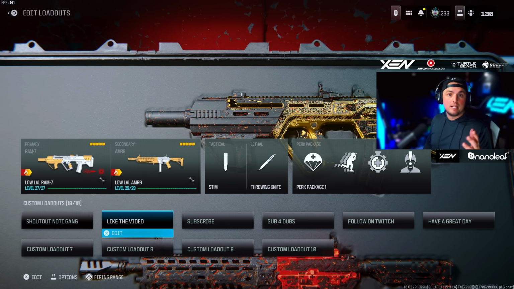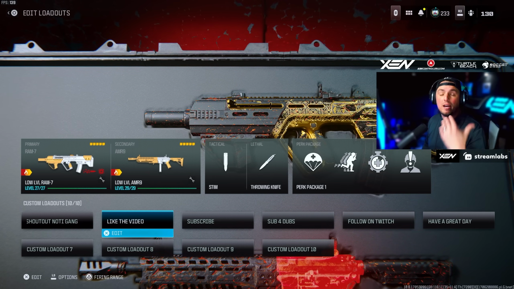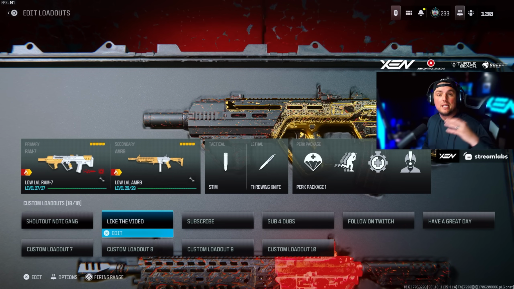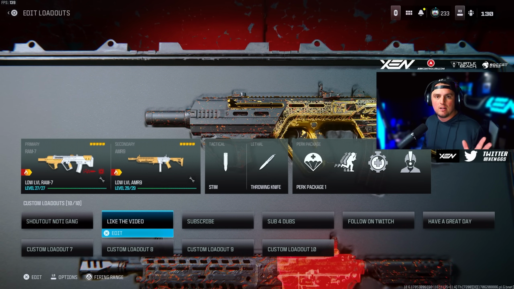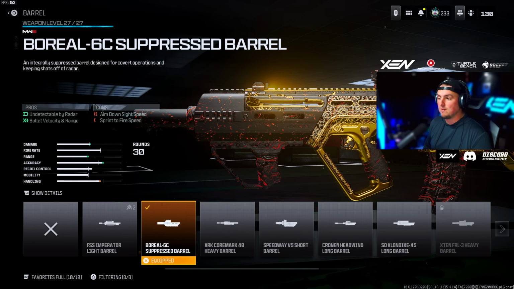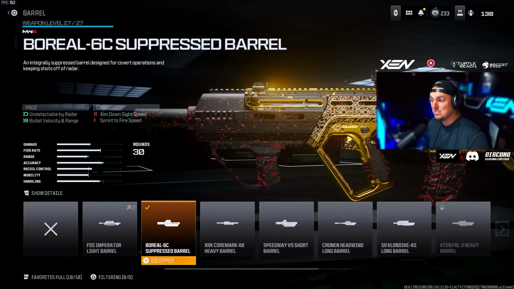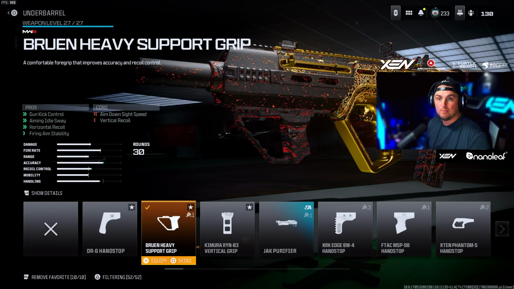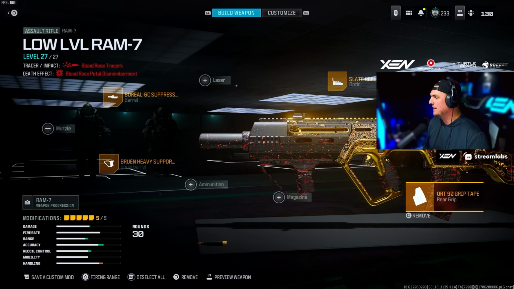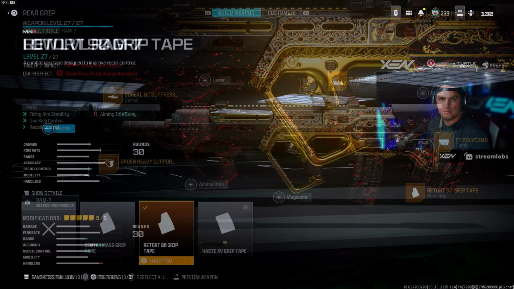For this first one, everybody loves the Ram 7. The Ram 7 is fantastic. It's definitely meta. So we're going to give you this low level loadout here, and then I'm running this with the AMR 9, which is by far my favorite SMG to run right now because there's so many ways you can actually run it. So for this lower level Ram 7, we're going to go with the Boreal 6C suppressed barrel, the Bruin heavy support grip underbarrel, the slate reflector sight, the FT poly comb, and the retort 90 grip tape.